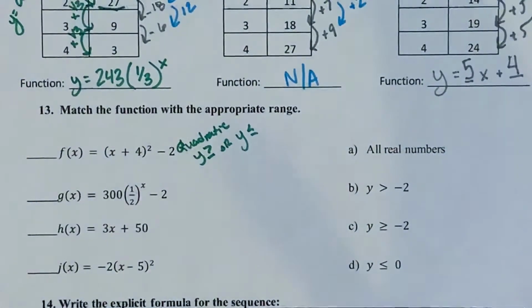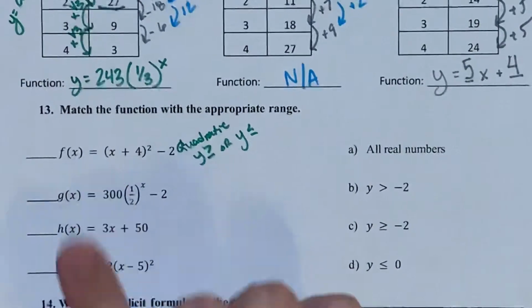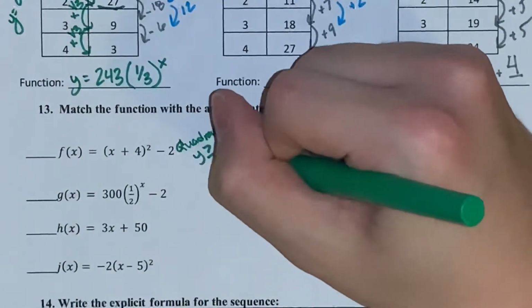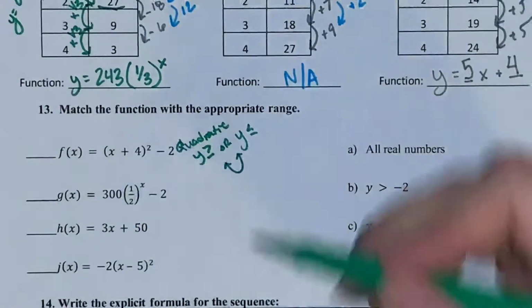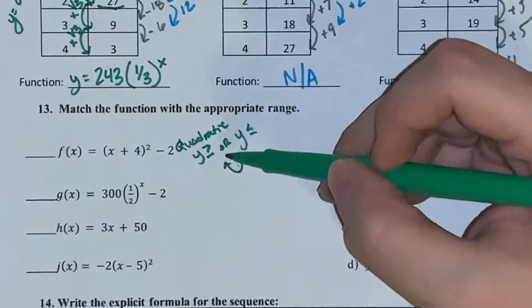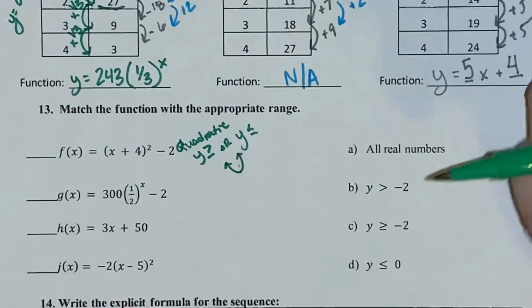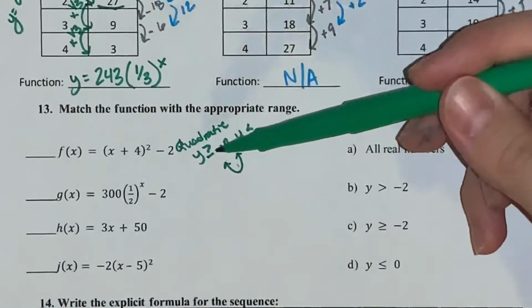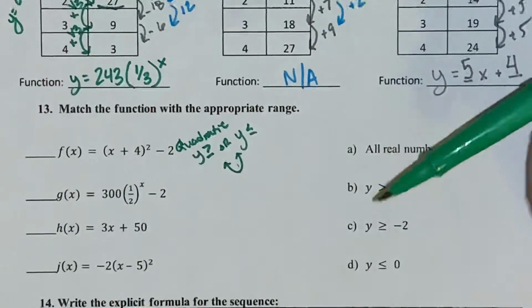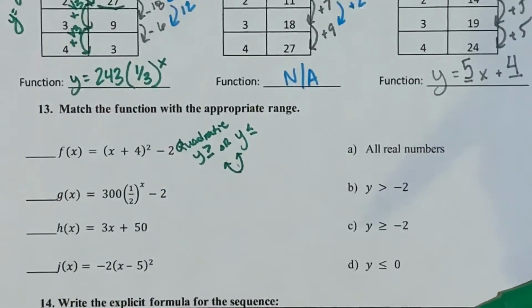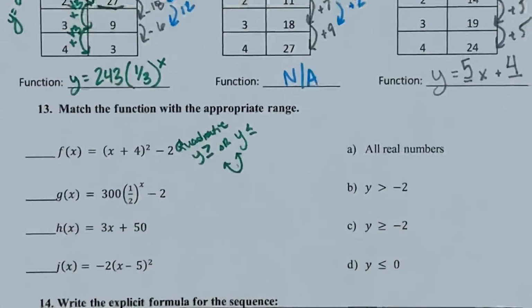So this quadratic function is a positive one. There's no negative out front, so it's going to be a happy face. And anytime you have a happy face, the range is going to be y is greater than or equal to. So for this one, without even graphing, I know that y is greater than or equal to something. If you look at your answer choices, there's only one answer choice that is y is greater than or equal to something, and that is C.